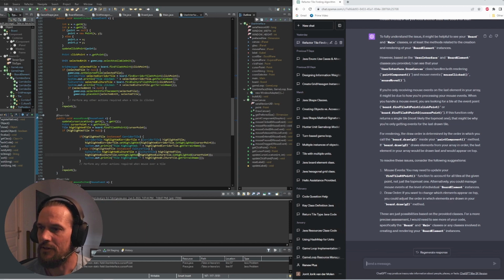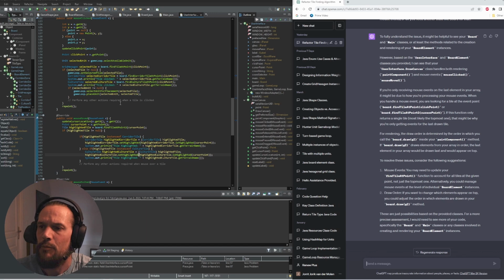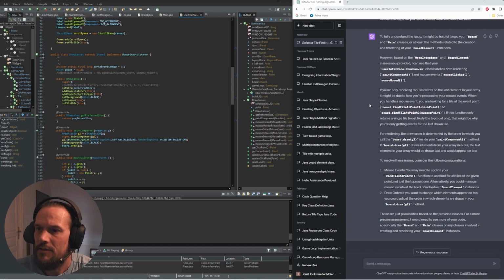However, based on the user interface and BoardElement class you provide, I can see that your user interface drawCanvas class handles both rendering, paint component, and mouse event. And that probably is a problem. drawCanvas extends JPanel implements mouse input listener. And then it says, if you're only receiving mouse events on the last element in your array, it might be due to how you're processing your mouse events.